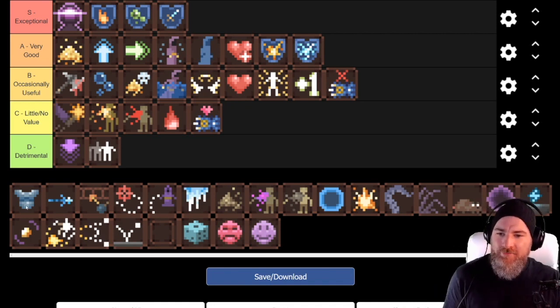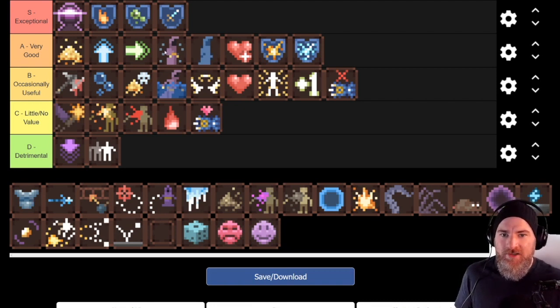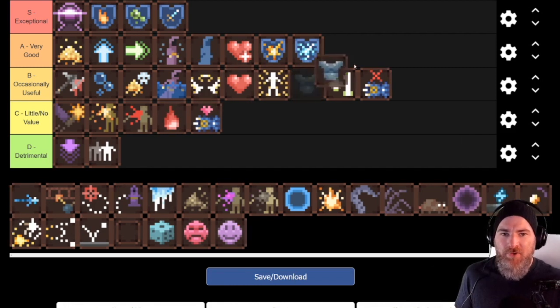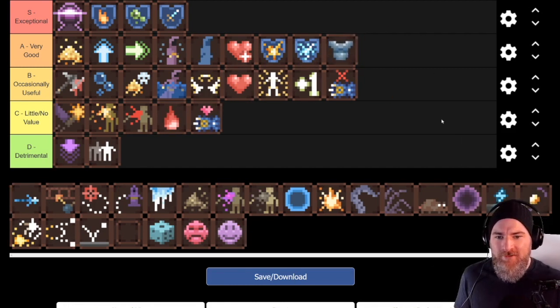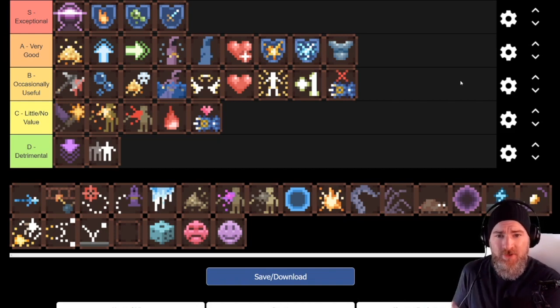Next, we have stainless armor. This is another one that is very, very good as long as you don't have stains on you. So again, in combination with invisibility and repelling cape, I'm going to put it on the A tier for that reason alone. I can't give it an exceptional. It's very, very good, and I do often take it.